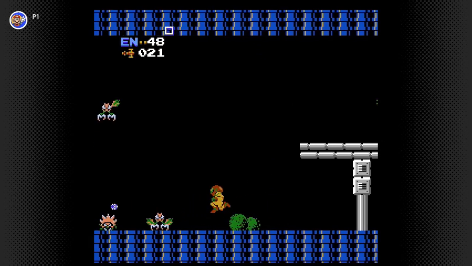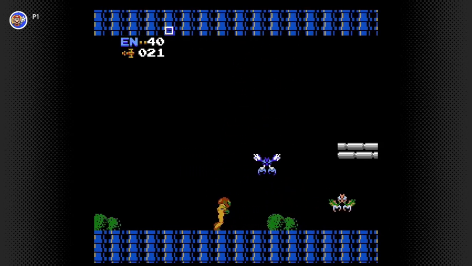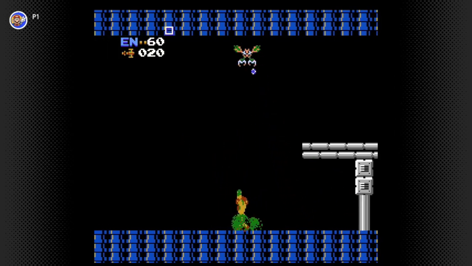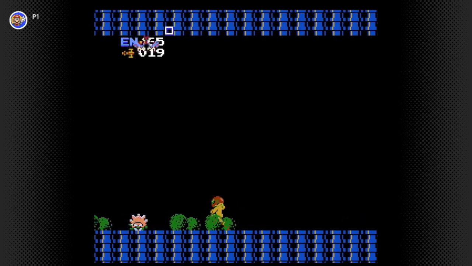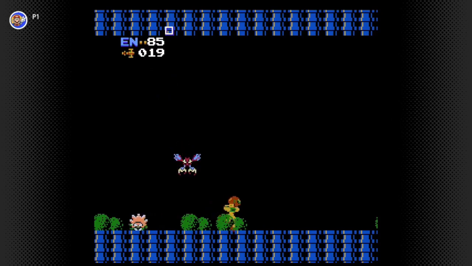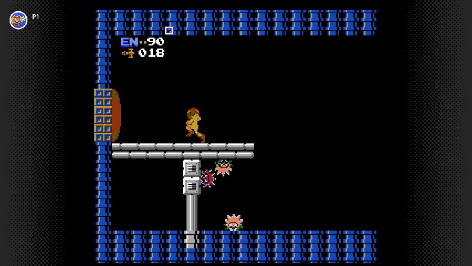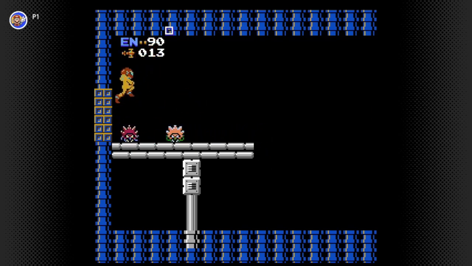Granted, my strategy and the order I'm collecting items, me going to Norfair just to get the high jump boots and the missiles, I could have just gone to the second mini boss area, but I wanted to fight all the bosses in order, according to the instruction manual anyway. Gonna get rid of these guys because they can actually attack you while you're transitioning to the other side.